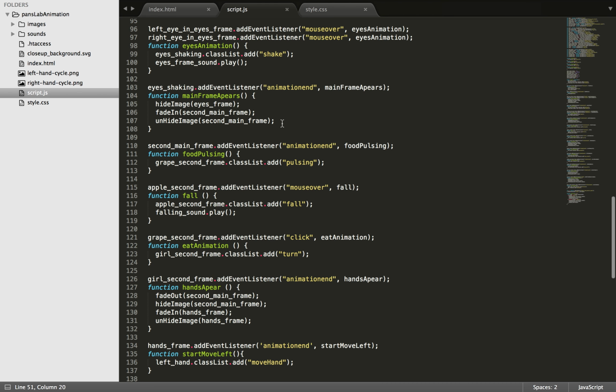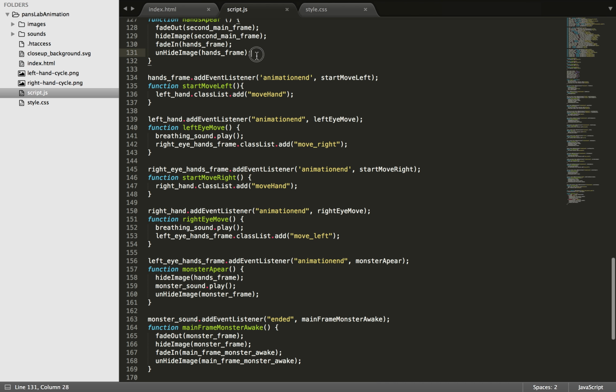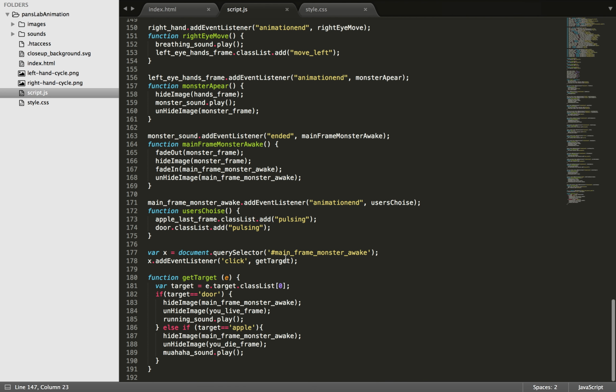And these events then trigger functions that change the frames and start a sound or start some affordance.